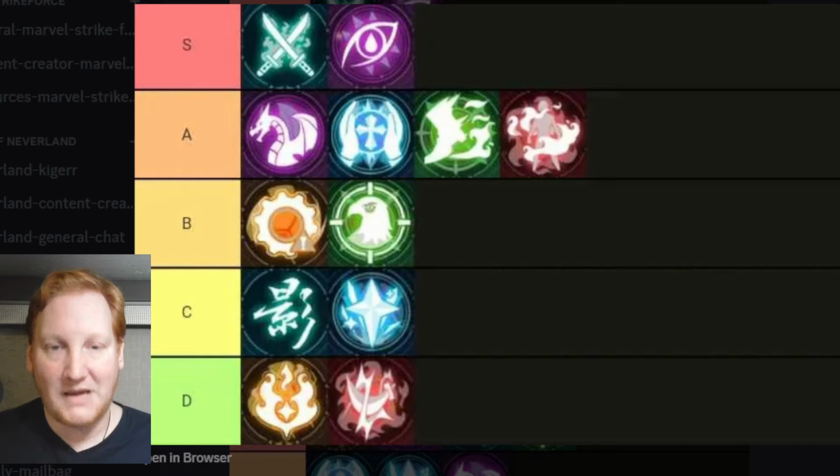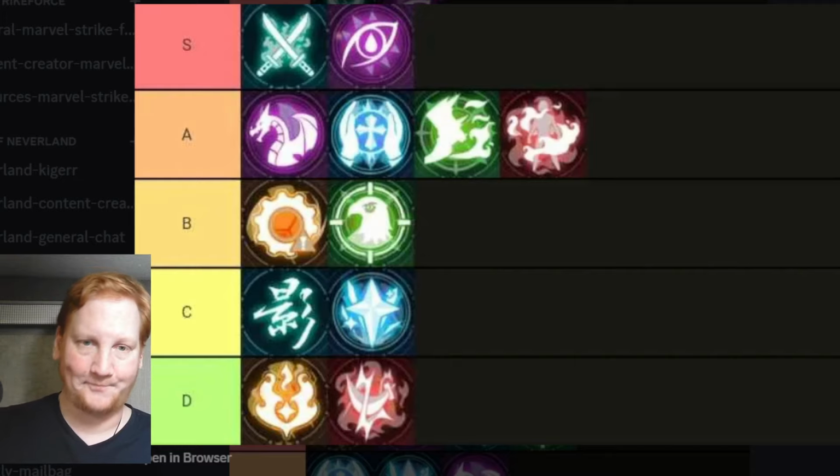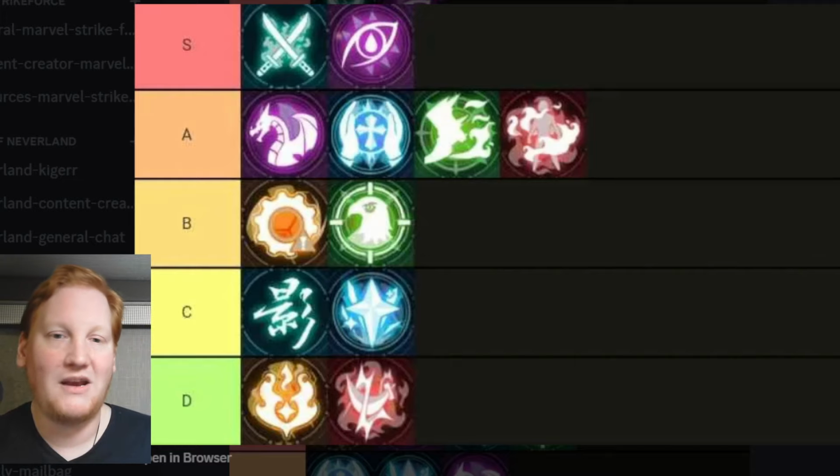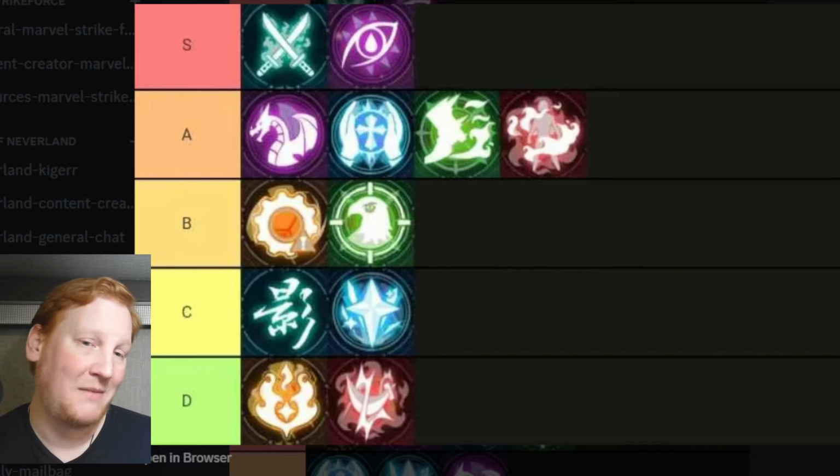Now down into the B tier, this was a very interesting one. Let me see, Mech. That's at 28. And Marksman at 26. So depending on where you want to do the points cutoff, Marksman could even be in the C tier.